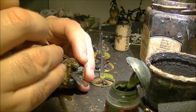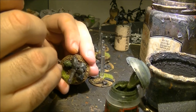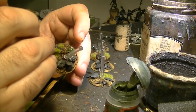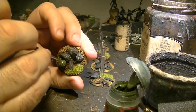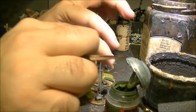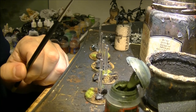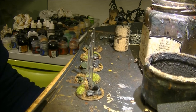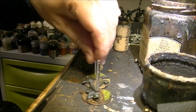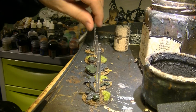So this is very fast. So the helmet is painted, and I will do the same for these other details. I'll be back when it's painted. So the dark green is now applied on all the Imperial Guard bits that I have on the bases.